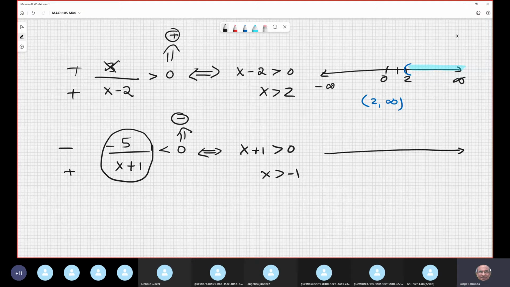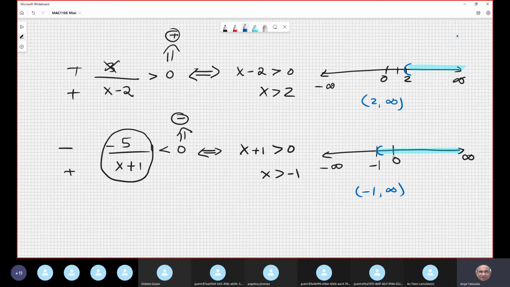The solution then is, on the line with negative infinity, this is 0, -1 here, greater than is in that direction. And of course, do not include -1. And the solution in interval notation is -1, infinity. Boom. Okay. This is good. This is a special case, no? I suppose it's enough.